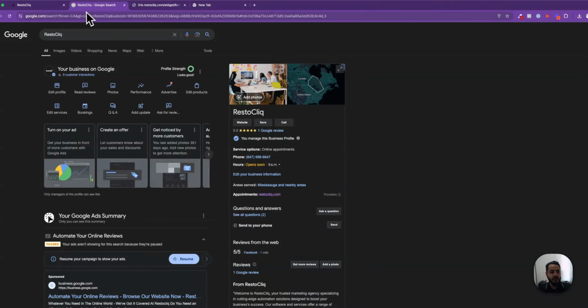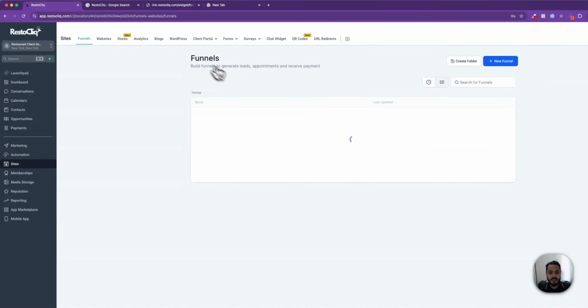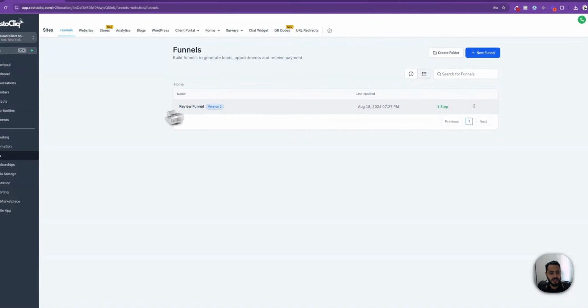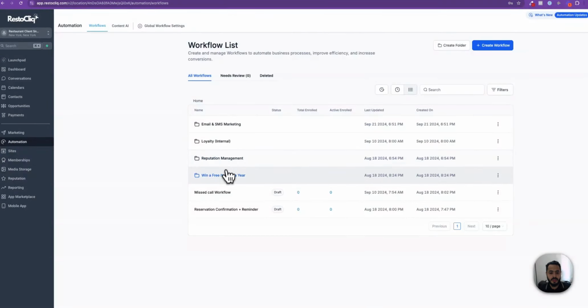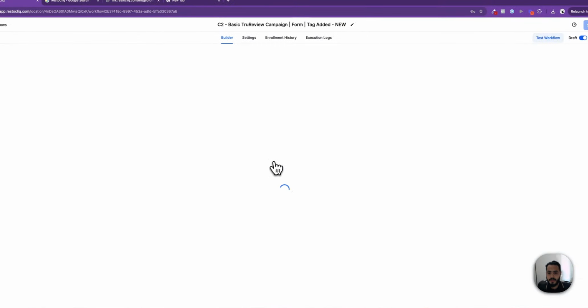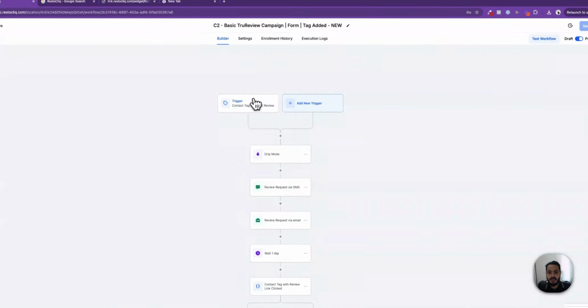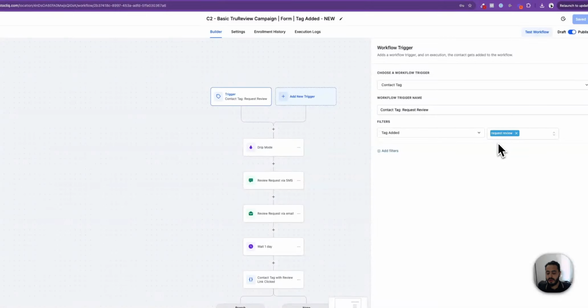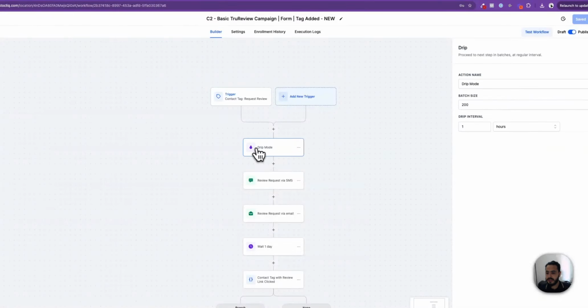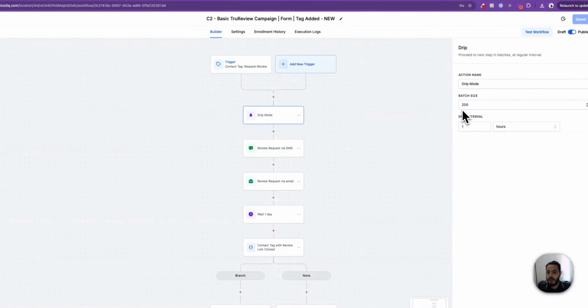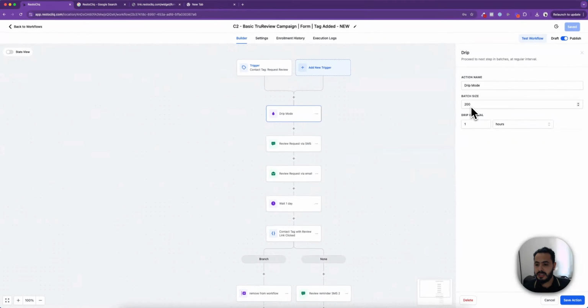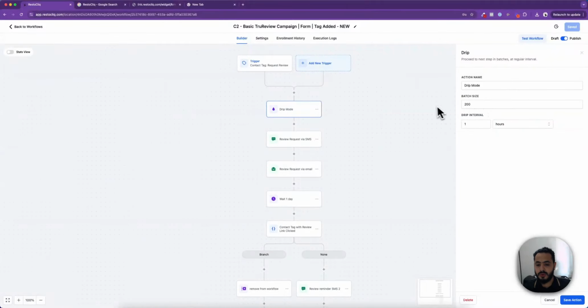Okay, guys, so this is the easy way for you to completely set up a review campaign. Now the automation right here is the only thing you're gonna do after you're done. You're just gonna tag all the contacts that you want. If there's a big contact list, you want to add a drip mode. If you go into your agency side, you should see how much you're able to send a day. Go ahead and check that out, okay? So you guys don't oversend.